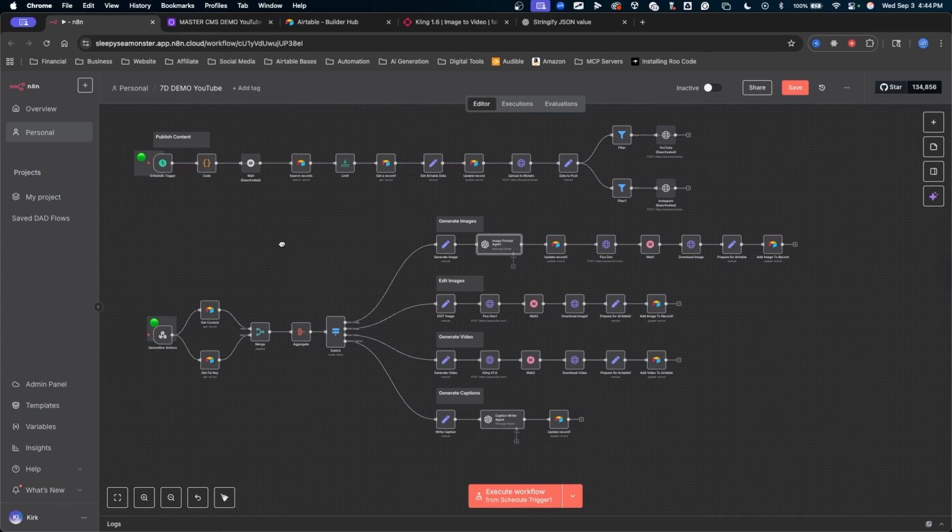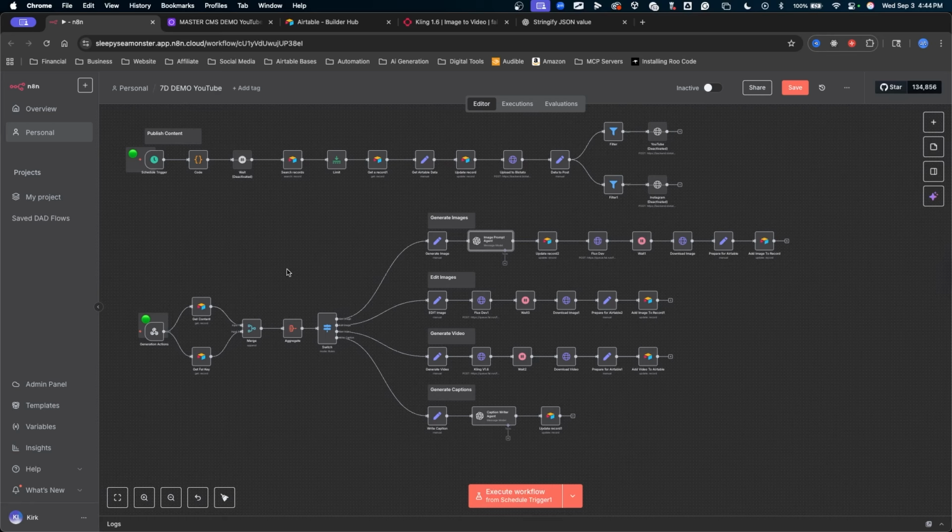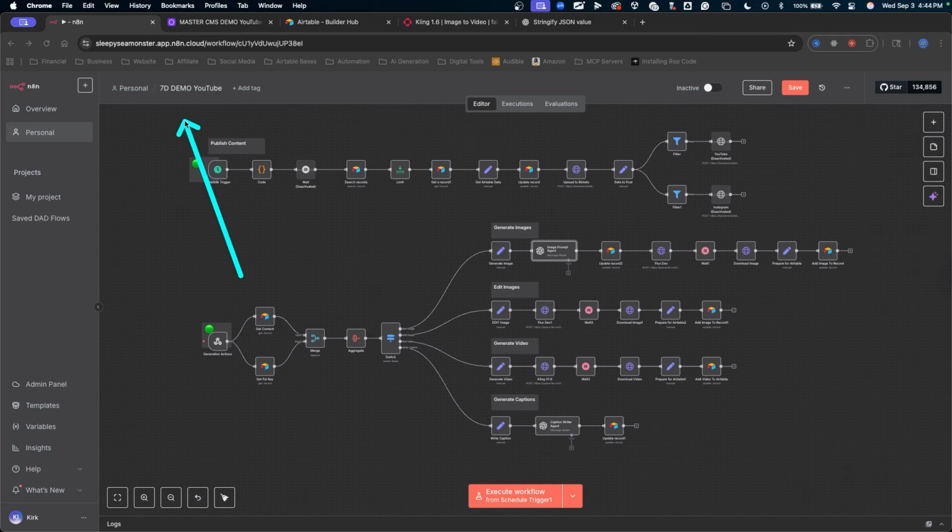So you need somewhere to store your prompts. You could use Google Sheets, you could use Airtable. I very much prefer Airtable. That's just what I use for my automation builds. As part of the 7-day Automation Bootcamp, I also teach you how to build an Airtable base.